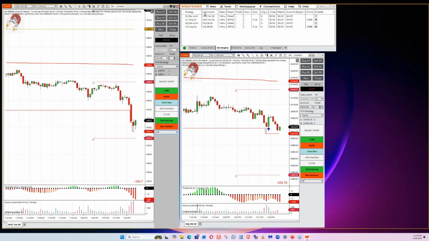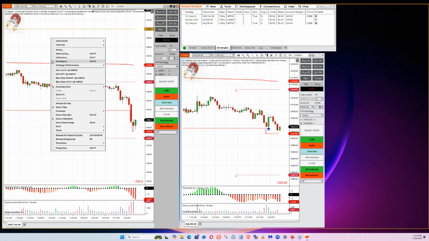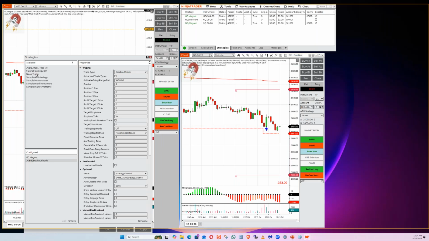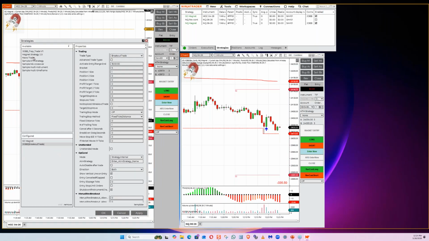How do you put a reverse continue on your chart? Right-click the chart, click Strategies, double-click News Trader. This assumes you have all of our software. If you don't, there's an easy way to do a reverse continue from inside the magnet. I like a separate reverse continue as my first choice.